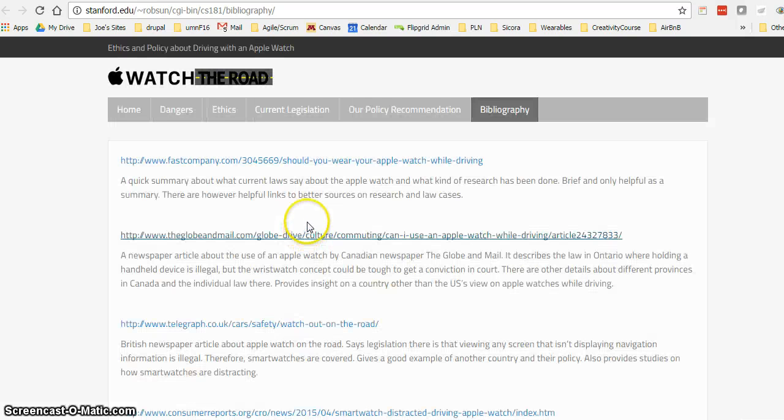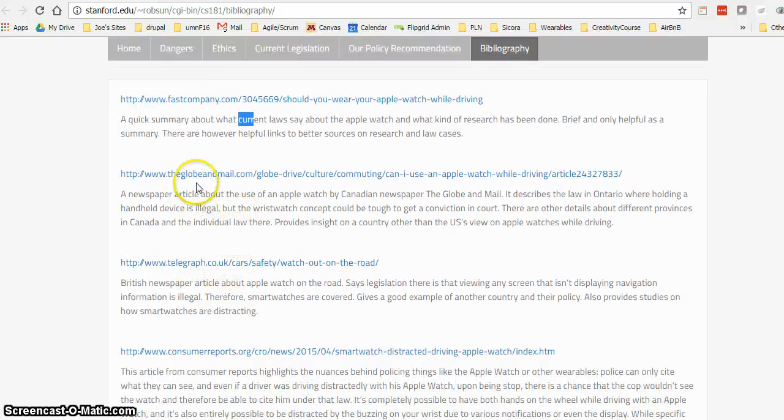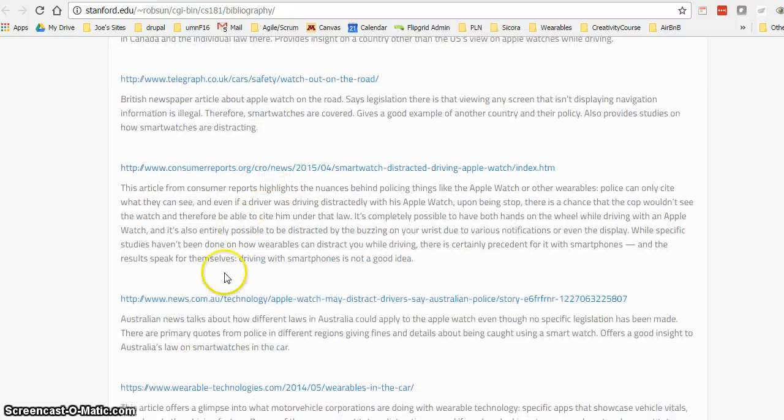Watch the Road, for example, provides several ideas based on the ethics of some of the wearable devices. And so you can select one from here.